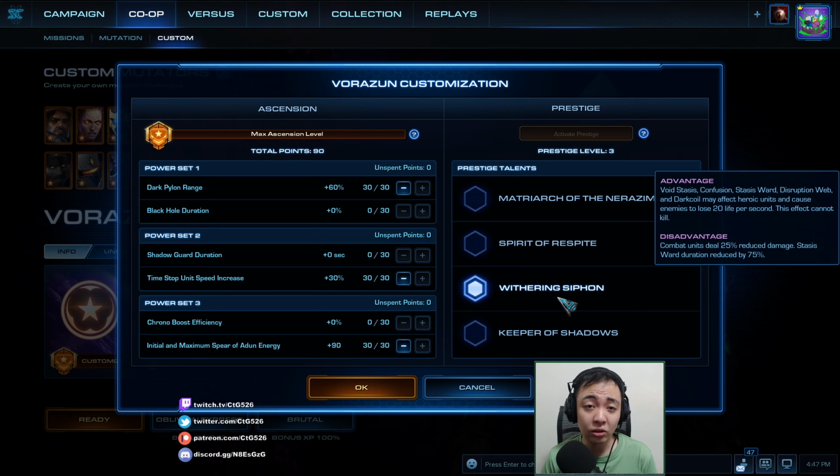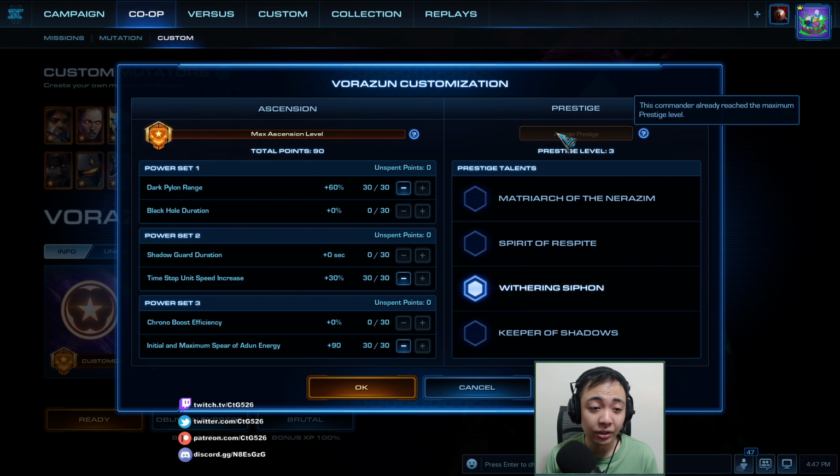This will make all her area of effect spells deal 20 damage in addition to their normal effects. The downside is that the actual damage output of their units gets reduced. There's another feature of Withering Siphon: the Shadow Guard can void stasis the trains, and I'll explain how that works later.